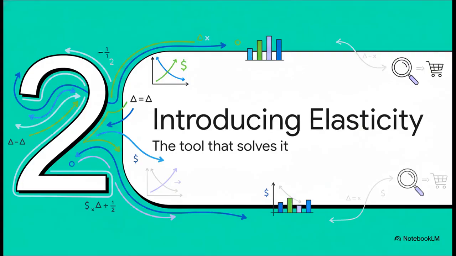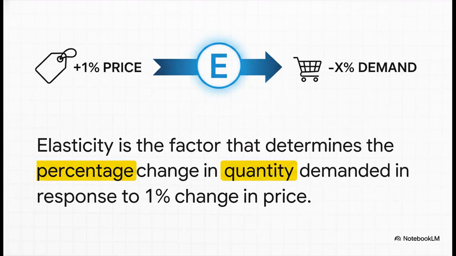And that leads us right to the hero of today's story, elasticity of demand. This is the specific mathematical tool that was designed to do this one thing perfectly. At its heart, that is all elasticity is. It's just a single number that tells you how sensitive your customers are to price changes. For every 1% you bump up the price, what percentage of your sales are you going to lose? Elasticity gives you that exact number.